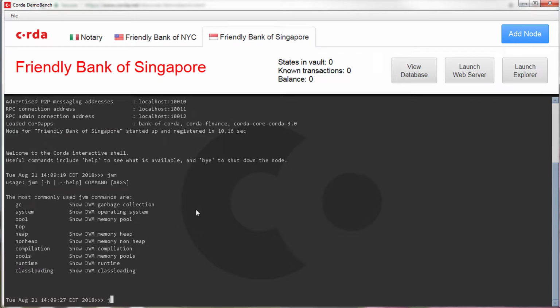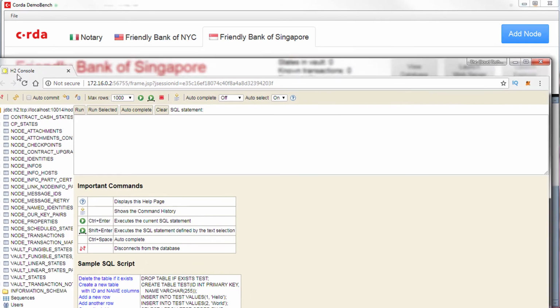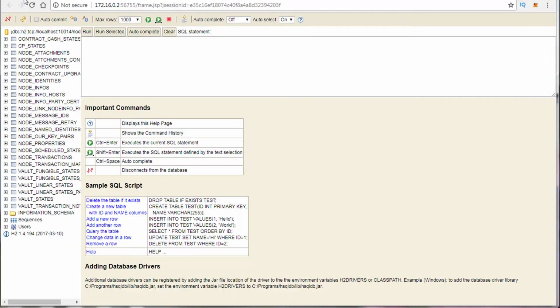And again, what is it? JVM. And then I'm going to type, what is it? Runtime. And again, same version, and so on. Good deal. Now, let's go view the database. The database is going to pop up right here. Let me go ahead and place it. This is running SQL. Execute current SQL statements. You have all these other statements, right? As of right now, I have the ability to run SQL queries. Let's hold off on that.